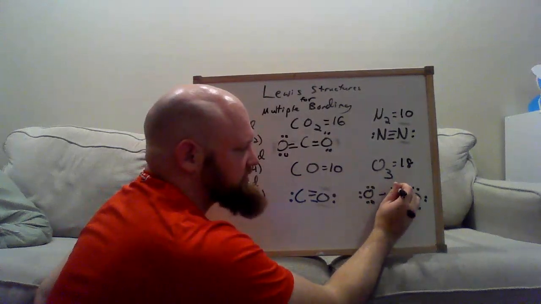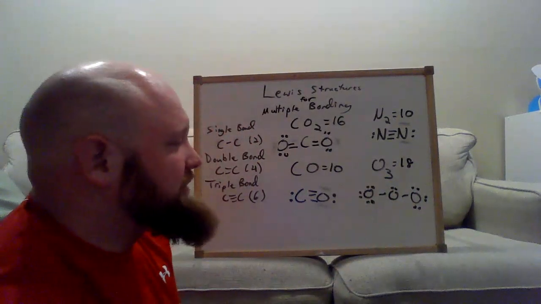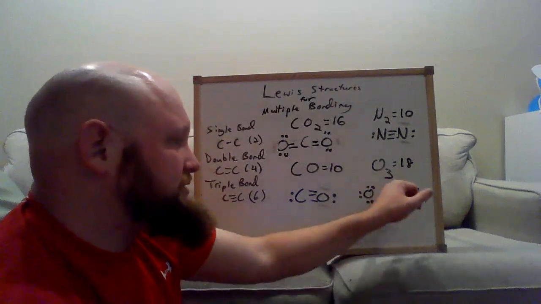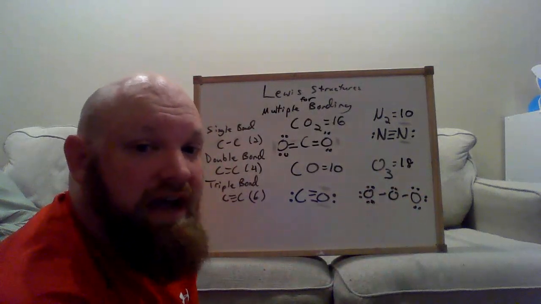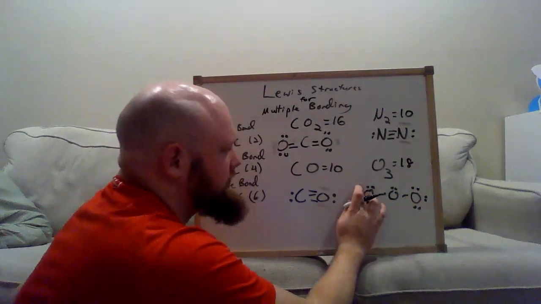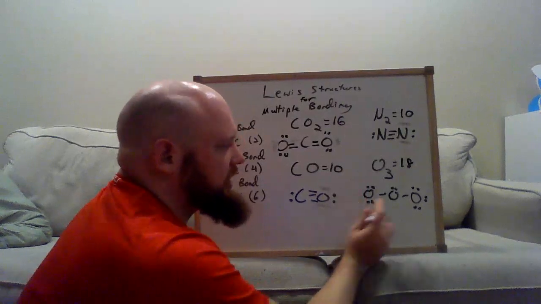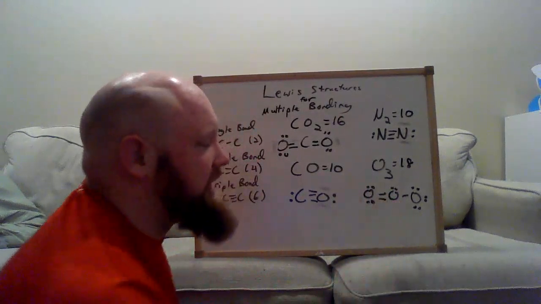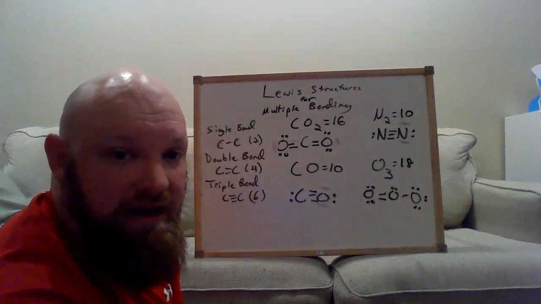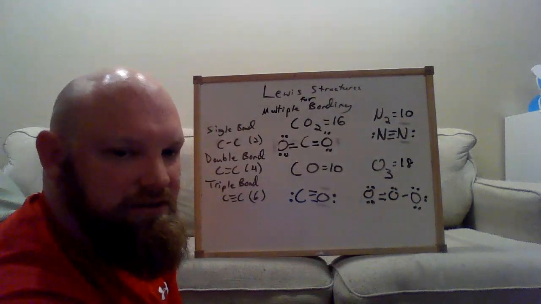We have 2 more to give. We give them to the middle oxygen, and we check. And we say, hey, the middle oxygen, it's not happy. It's only got 2, 4, 6. You pick one side, does not matter which. Okay, erase 2. Make a double bond. You could have done either side. It really does not make a difference. Okay?